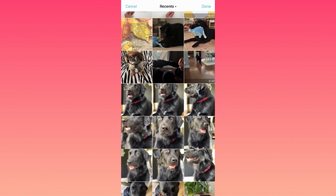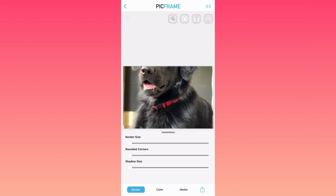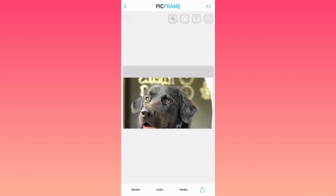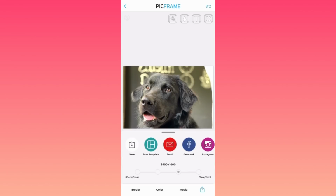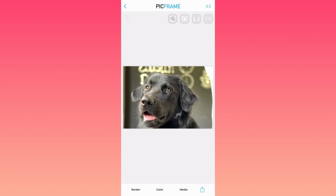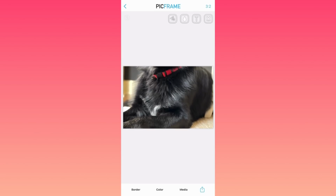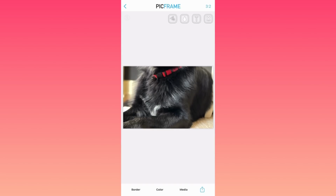Okay, let me also share with you how to create 6x8 photos in your project life or your traveler's notebook. Your Selphy printer will not print a 6x8. So this is the way around it. I will click on my basic 4x6. I'll remove the border, but you have to use a vertical photo for this one. Once I slide my photo all the way down, you're going to get the top half of your photo. Then I will slide it all the way to the bottom of my vertical photo to get the bottom half of my photo, and then I save it. So now I saved 2 4x6s of the same photo, but it's going to create one 6x8.